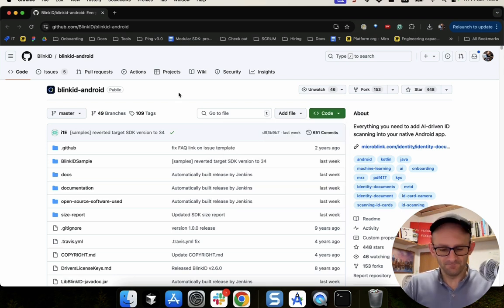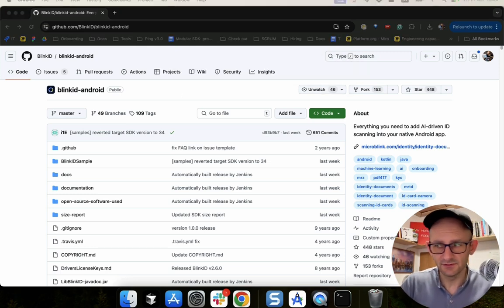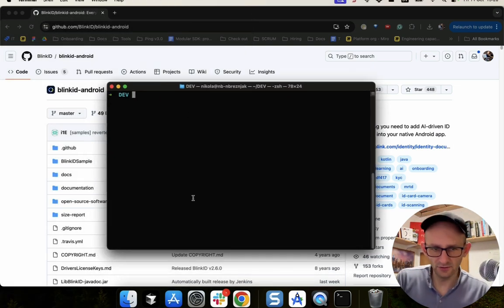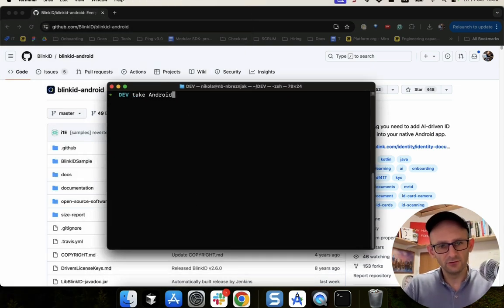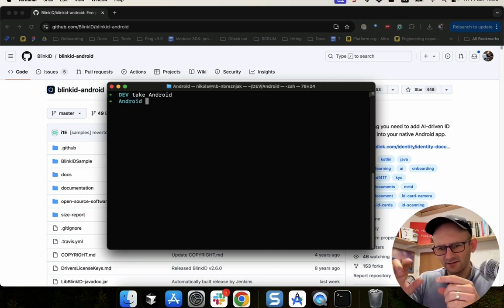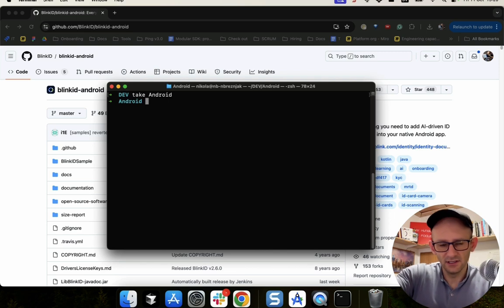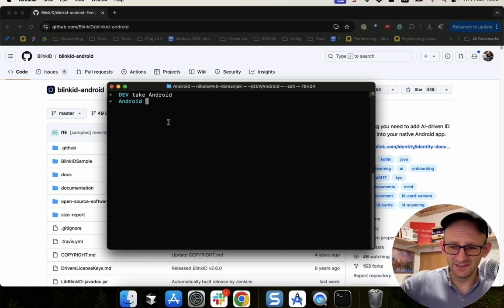Now, there are multiple ways to clone this repo, but call me old, I'm going to be using the terminal, so give me a sec to show it here. Okay, awesome. So here I'm going to create a new folder. Take is just an alias that I have for mkdir, so create a directory and then immediately after that go into that directory.